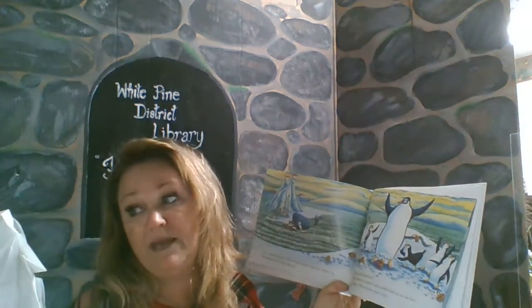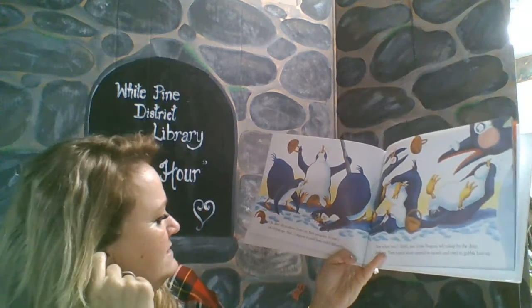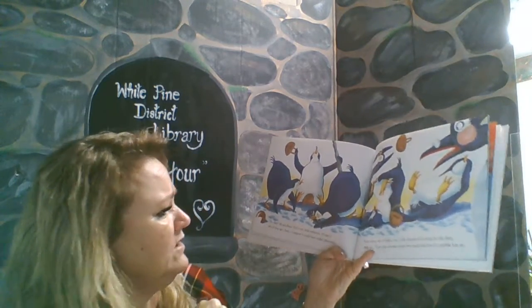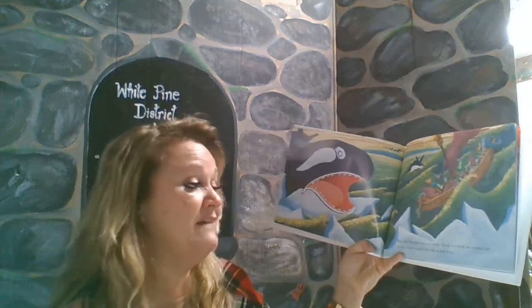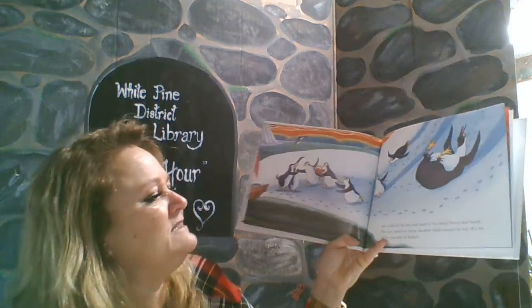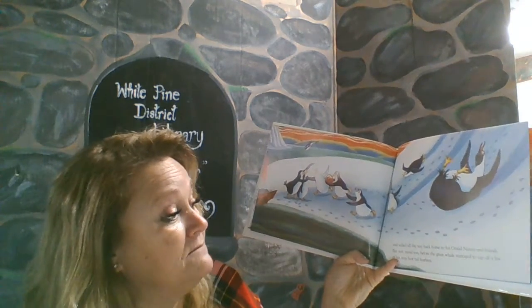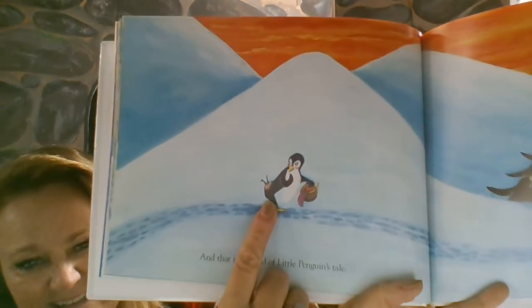That's a terrible story! Penny is upset. 'Don't cry, little penguins — it's just a tale of long ago. I suppose it could have ended differently.' Little penguin fell asleep by the deep dark sea, and a great big whale opened its mouth — but little penguin was too clever. Quick as a wink, he jumped up out of the whale's mouth and into the rickety boat, and sailed all the way back home to his Grand Nanny and friends. But not before that great whale managed to snatch a few of his best tail feathers. I hope he learned his lesson. And that is the end of Little Penguin's Tale.